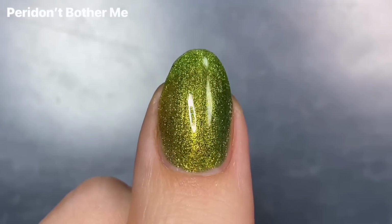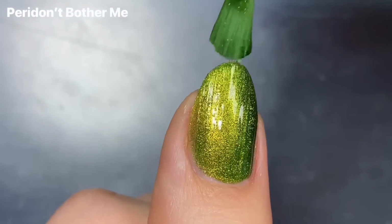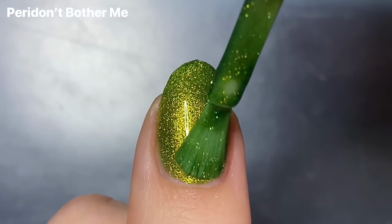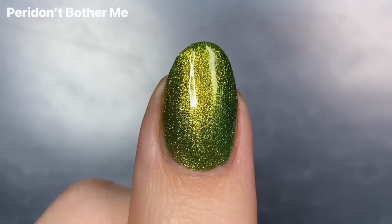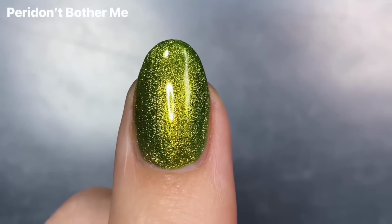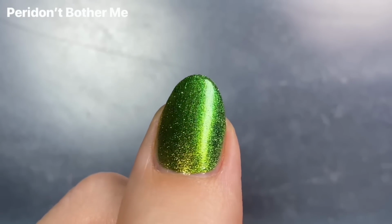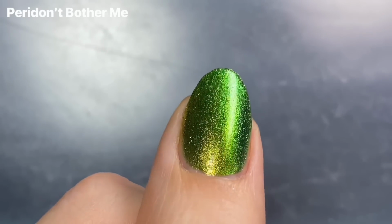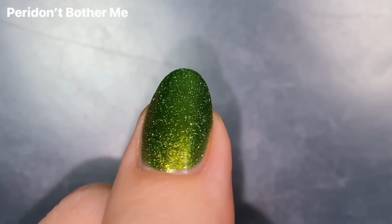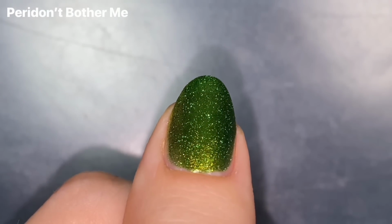This one had another lovely, even coverage formula that was a little bit sheer on the 1st coat, but opaque for me in 2 coats. Though again, I could see some people needing 3 just because this one is kind of on the lighter side. The shimmer in this is so gorgeous. I feel like in extreme lighting, I could even see a slight shift to teal, but I couldn't pick that up on camera. You will see though, it goes from this bright yellow to a more true kind of Kelly green. So it's still really pretty, perfect for green lovers. The one downside though, similar to Rider Diamond, I just had a really hard time seeing the green reflective glitters, probably because they just blended in with the base.